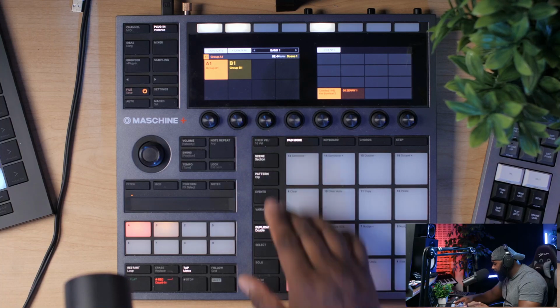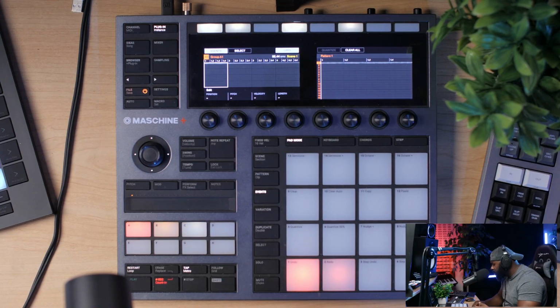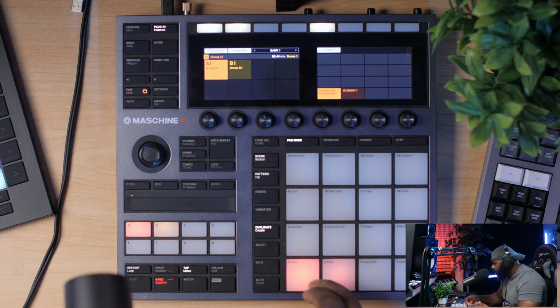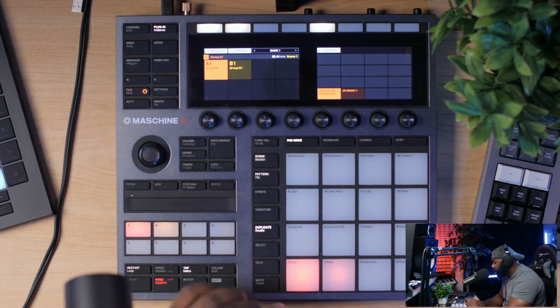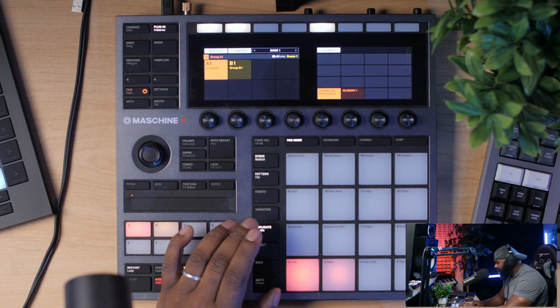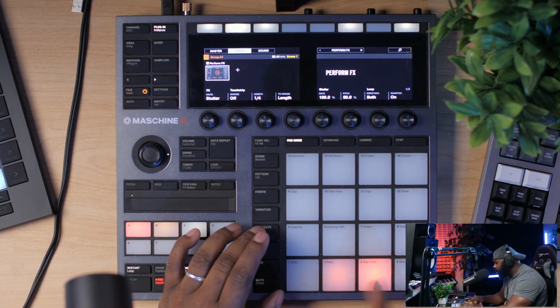Now duplicate and double. Let's go back over here to pattern. Let's go back over here to events. And duplicate and double is nothing more than I can duplicate one of these pads. This is going to be very important too when we go to sampling. I'm going to show you guys another technique of how to sample. So I can hit duplicate, boop, and then I select whatever I select on, boom, it duplicated it for me.